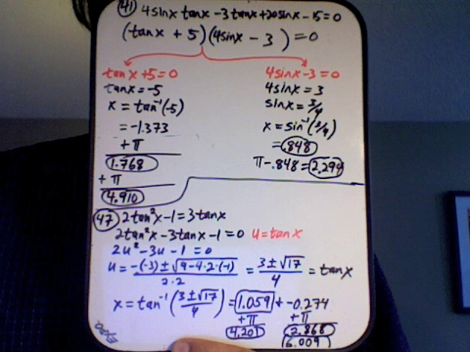41 is kind of overwhelming, but they do give you a good hint. So I just wrote down their hint. I put the factor tan x plus 5, and I thought about what could go in the next factor to make it work out. If you just look at the first term of the given equation, you see that tan x has been multiplied by 4 sine x. So I use that as a hint that the first term in the second factor must be 4 sine x. And then all the pieces fell together if I put a minus 3 in the second part.